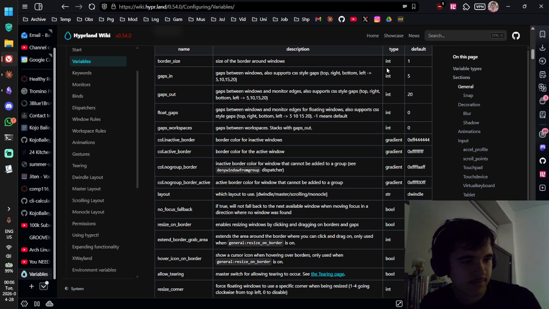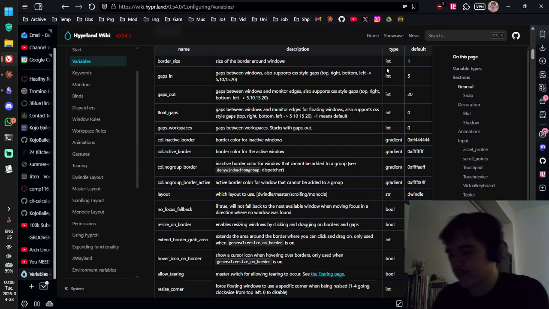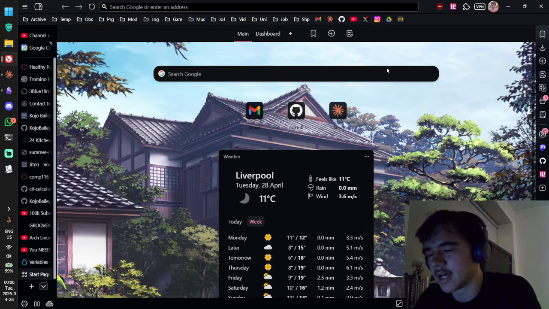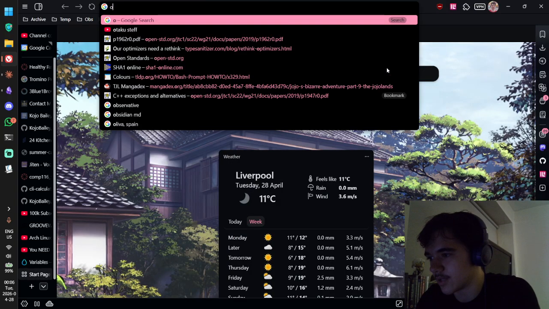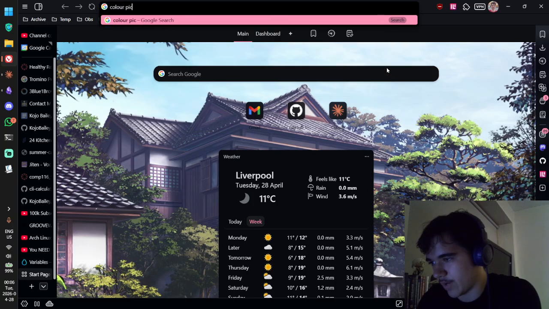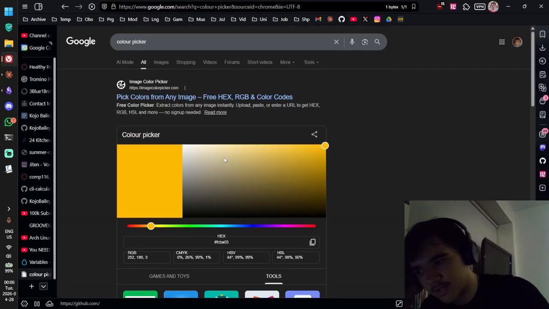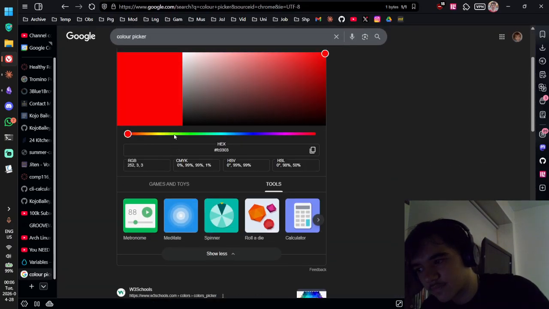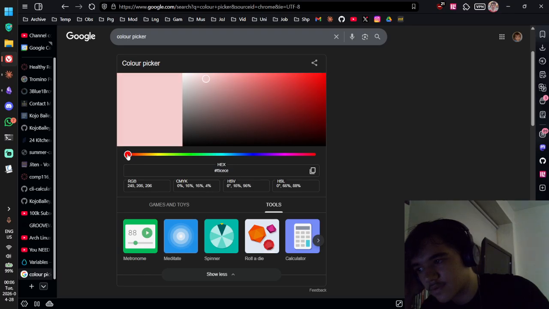I'll probably just keep that. Okay, let me change this, please. So I'm going to go for a pinkish color. Sakura color. So color picker, kind of what I have here, as you can see in my browser here. Yeah, so go to the pink side of things.